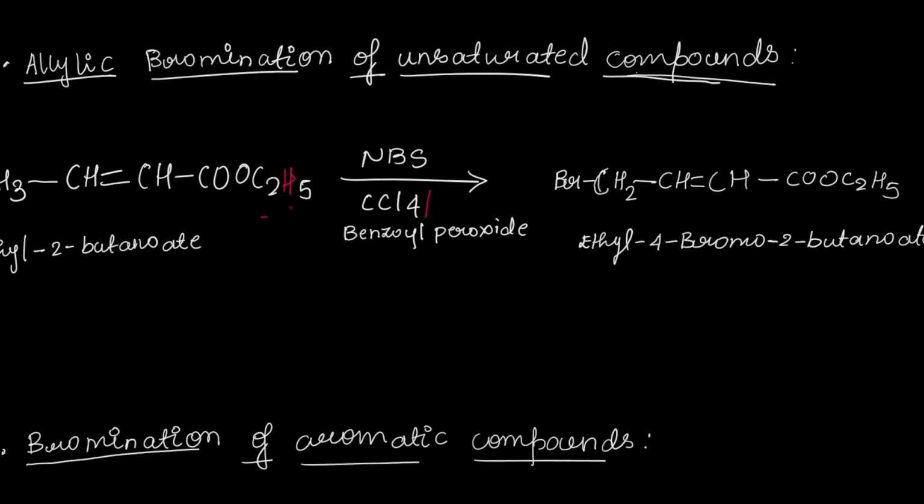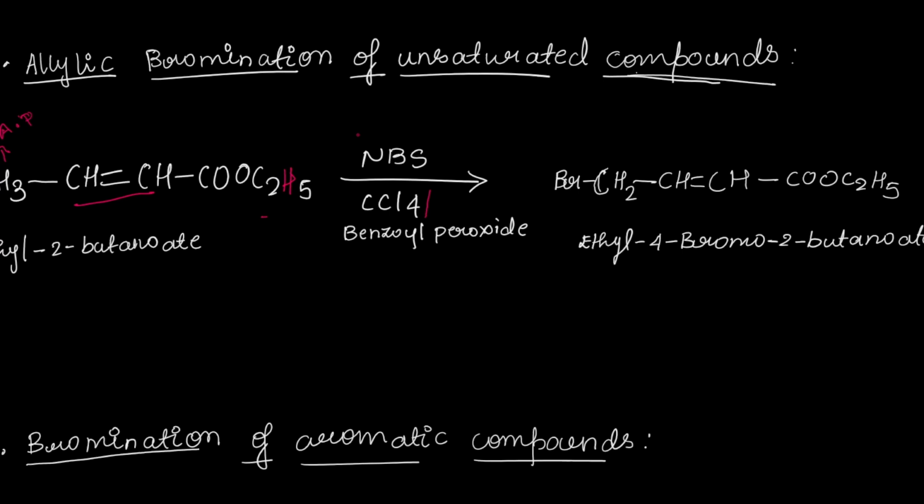Now, what this does in this reaction is the same as allylic bromination. You can see there's an adjacent carbon atom attached to this double bond. So this can be our allylic position. Now there's nothing much. The bromine radical replaces one of the hydrogens and gets added to this CH2. So this is all about allylic bromination of unsaturated compounds.